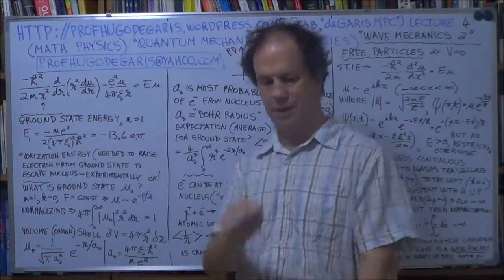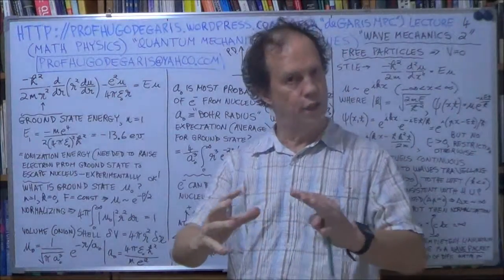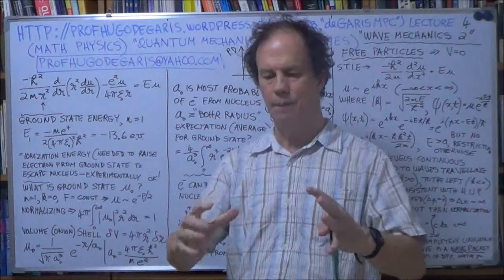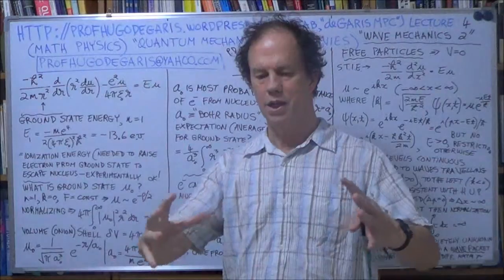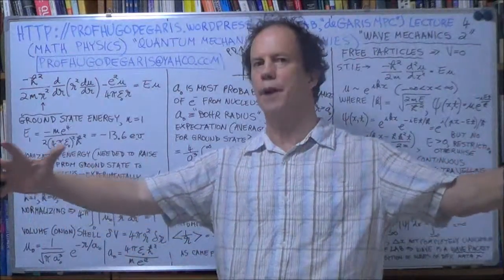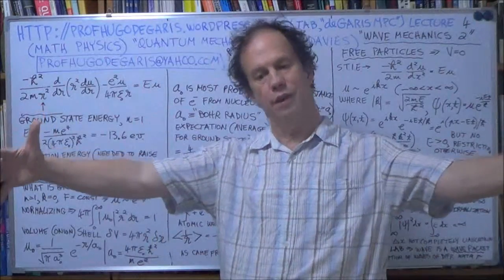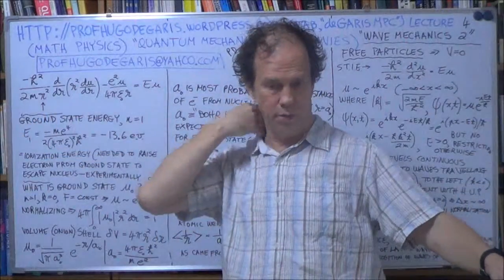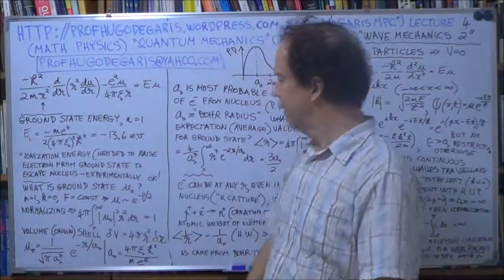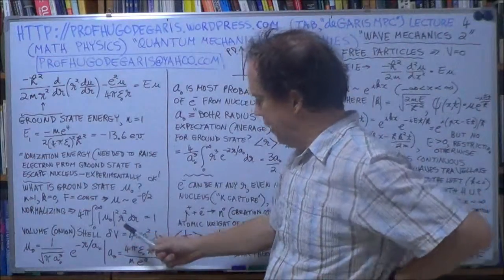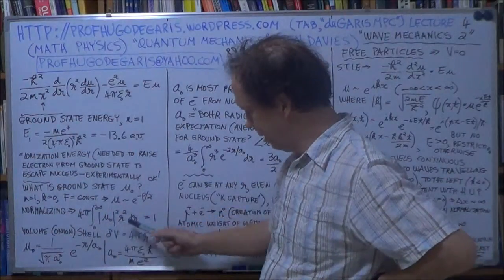Well, let's say this point here, that's your nucleus, and the electron, and we're talking spherical symmetry. So imagine now, so here's your nucleus, that's the center of a sphere of radius r. And imagine now that this sphere gets bigger and bigger and bigger. And so somewhere in this infinite sphere is the electron. So the probability of finding the electron in this infinite sphere is certain, right? It's 1.